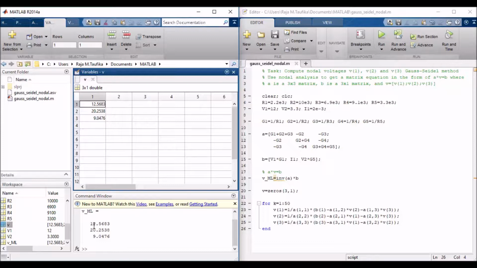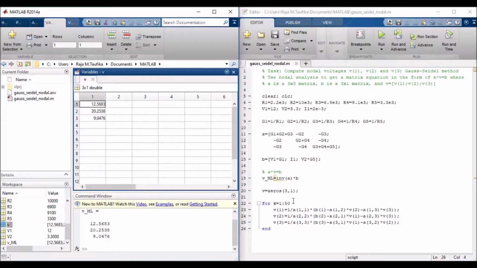Okay, by the way, how do I know how many iterations are required? Is it necessarily 50 or maybe less, or maybe just a few? So a more practical way is by using the stopping criteria.